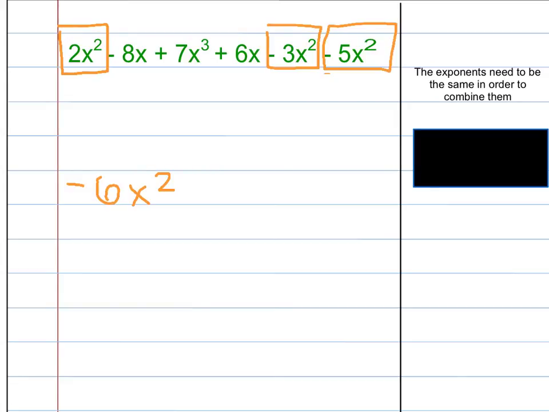Alright, then I go back to the equation. I'm just going to the next one here. I have a negative 8X, and looking down, I do have another one here that has just a plain old X. So, I combine those, negative 8X plus 6X is going to be a negative 2X. Now, when I look back at the equation, I see that I only have one thing left right there. So, it's kind of lonely.